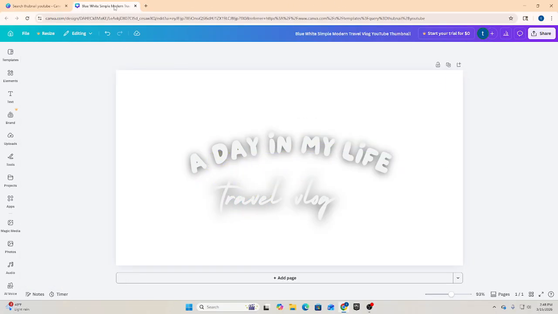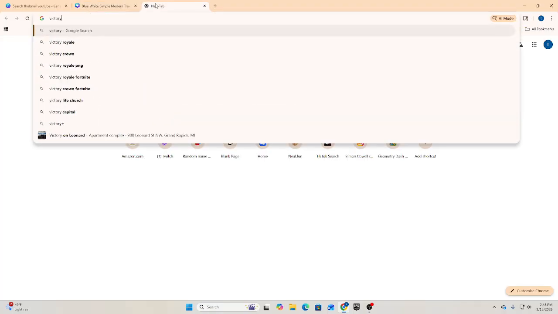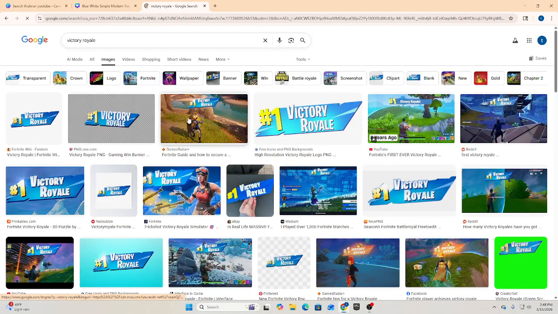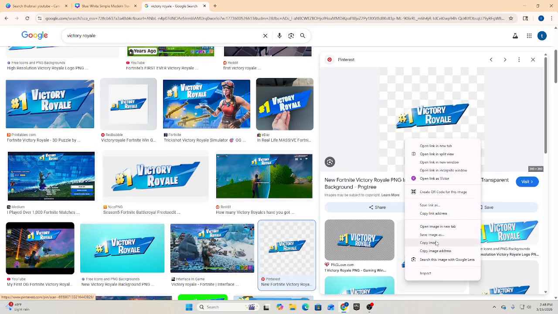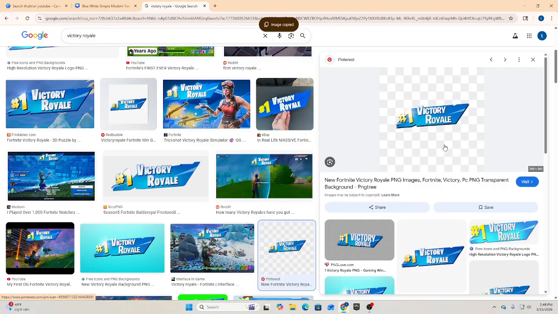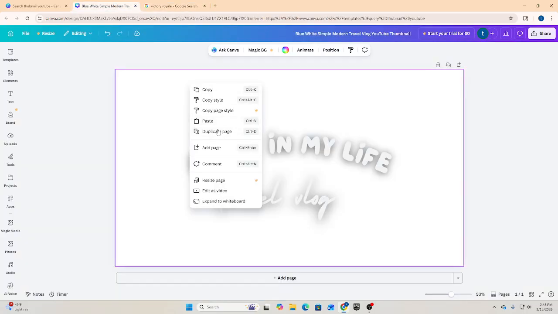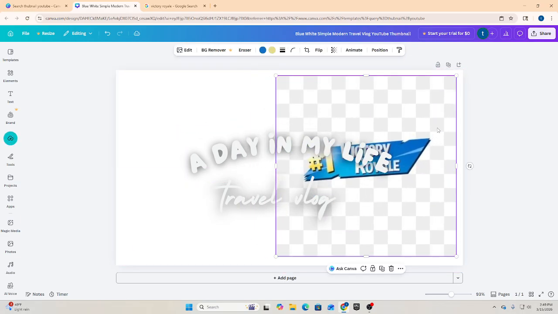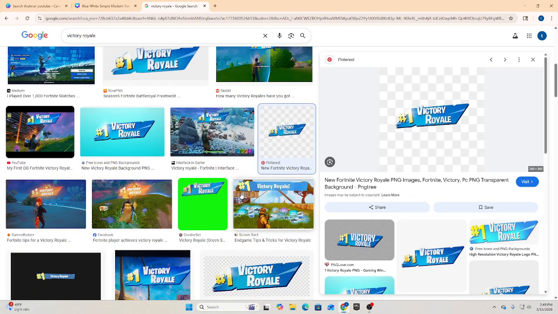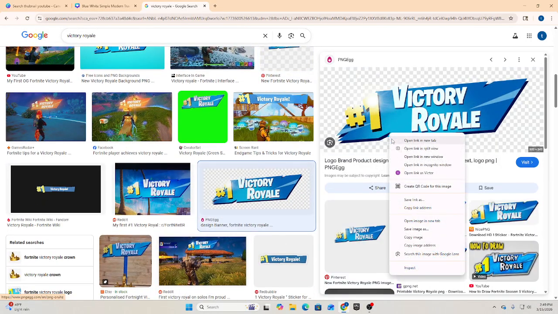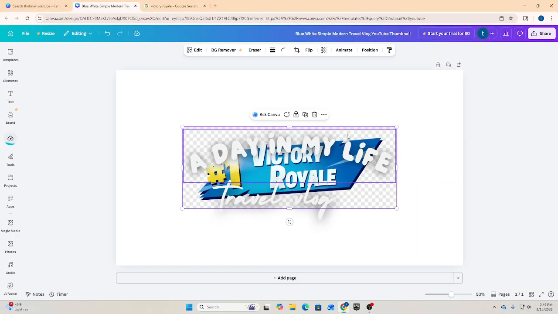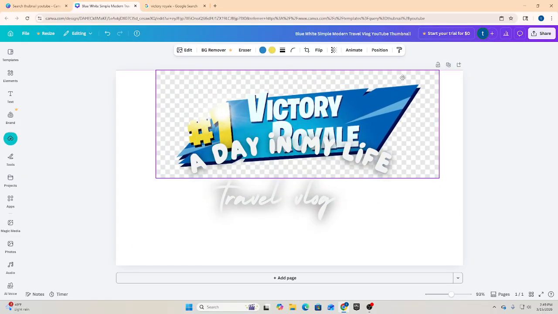Well, not exactly this, but okay, let's say do Victory Royale. And I'm trying to add it for my background. Like this. This would work because it has these dots. You can't really tell, not dots, but squares. And wait, why isn't this one working either? Okay, that's weird. I thought Pinterest would work, but you want to make sure you get the right one. Because I've got one before. I don't know where it was from. Yeah, I don't know why these aren't working.